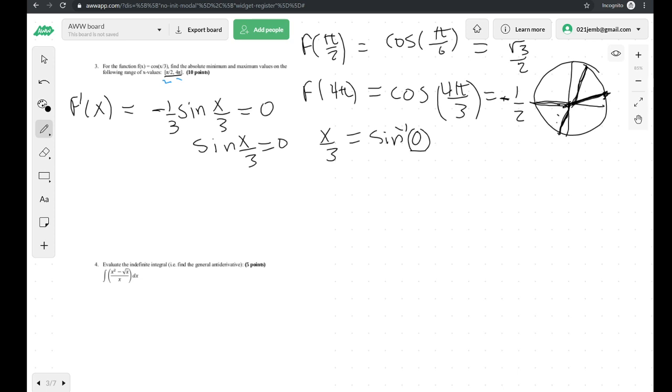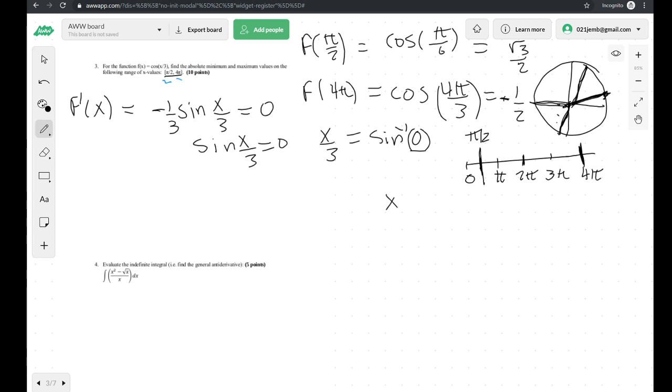Now, sine inverse of 0 is pi, and our interval is starting from pi over 2. So that is clearly one of the critical points, so pi over 2 and pi, right? Because sine inverse of 0 is pi. What else? Sine inverse of 0 is also equal to 2 pi, 3 pi, 4 pi, and so on, right? Every multiple of pi gives 0. And it ends here, so that's going to be the last endpoint.